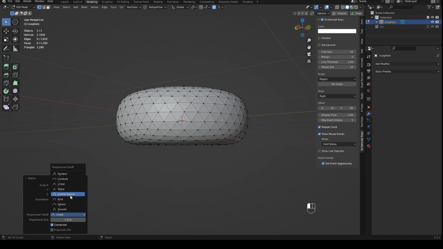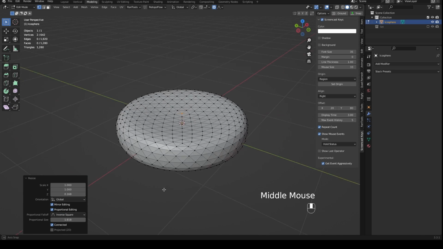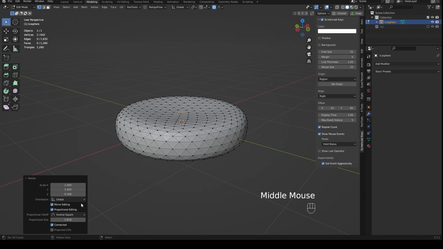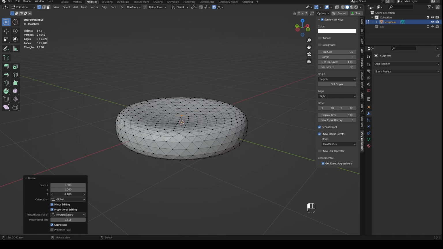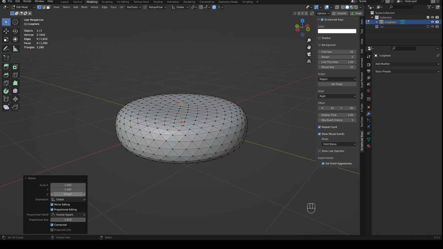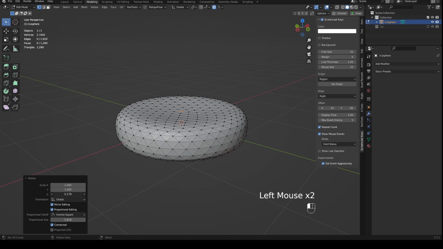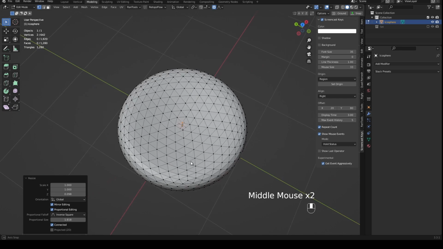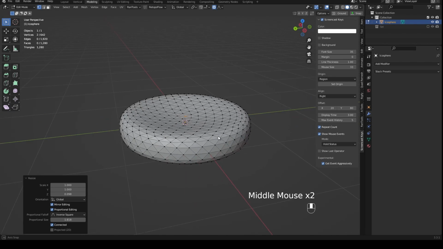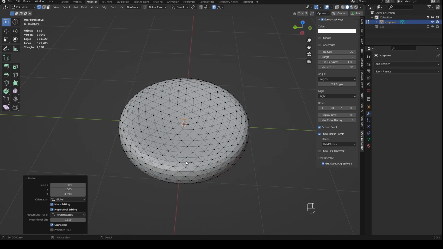What I like is the inverse square, and the way that this works is you can see that it's sort of affecting the outside a lot more than it is the inside. And so I'm going to leave it on this inverse square, and just bring this down so it's got a little bit of a divot in there, and that'll give us a nice little disc.